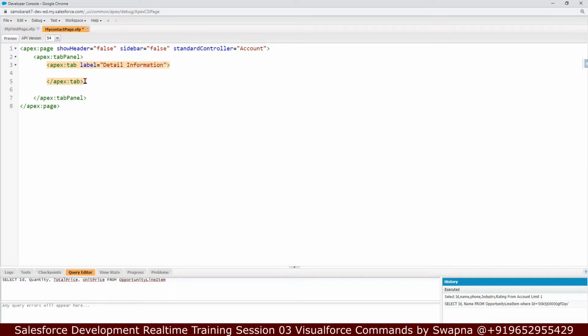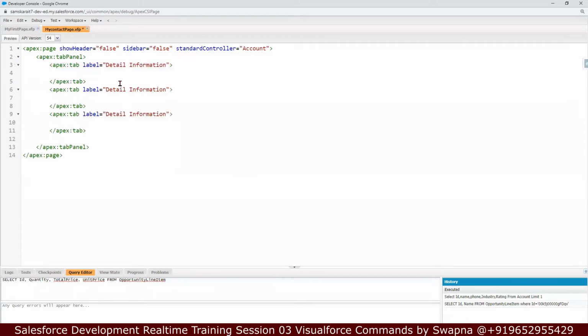And I need another 2 tabs. Let me give another 2 tabs. Detail information, related information, input information, right? So let's click on a preview.